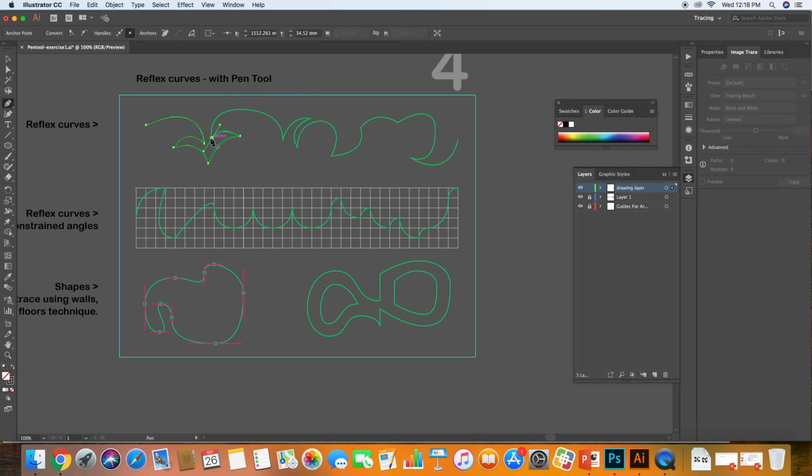If you keep going. And just for the future though, this is going to be kind of the general way of how we're going to trace with the pen tool. And all the other ones that you practiced before are kind of leading up to this point here where you're making the curve. Click on the last point, make a curve. Click on the last point and make a curve.